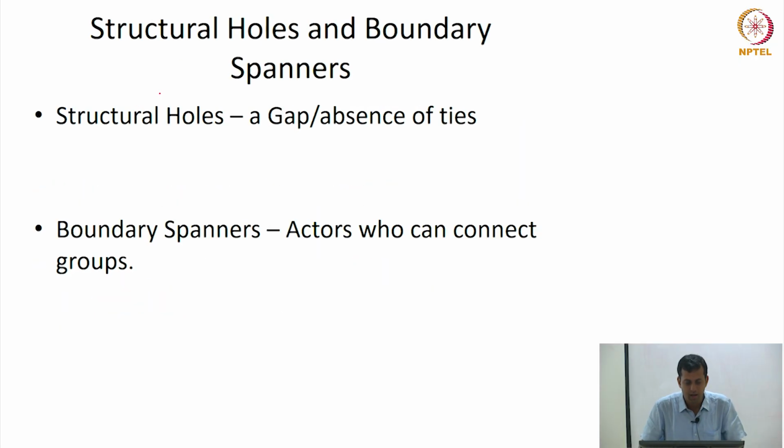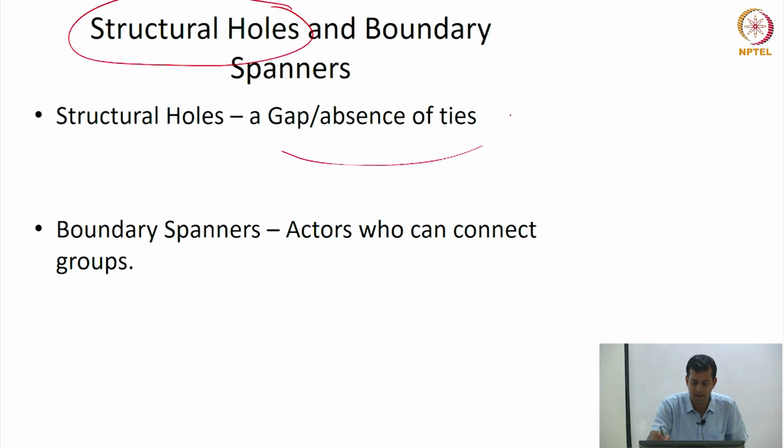So we'll look at this. There's a very important concept, particularly in the social sciences, but also in graph theory, called structural holes, and these are actually places in the network where a tie is absent, where in the presence of that tie you could really solve a lot of issues in that network, right? There's a guy called Ron Burt who wrote a whole book on structural holes. So it essentially indicates gaps, absences of ties.